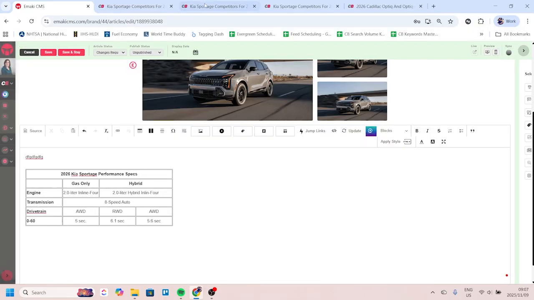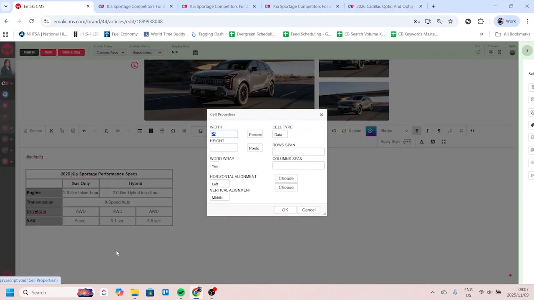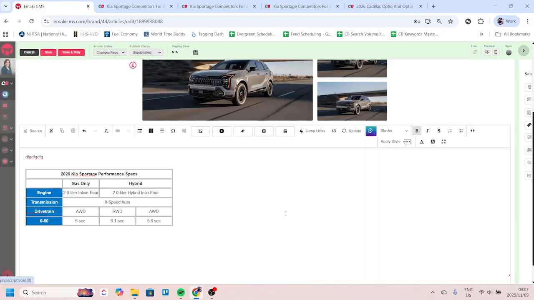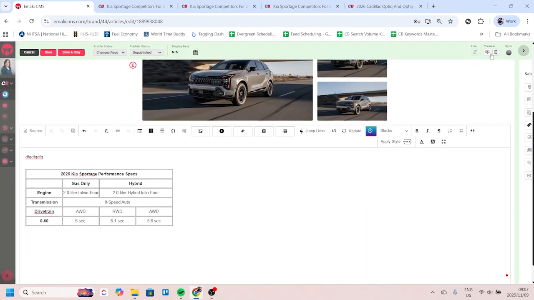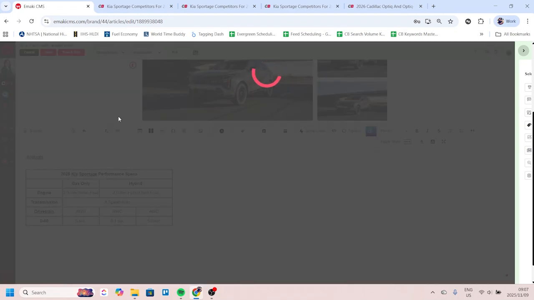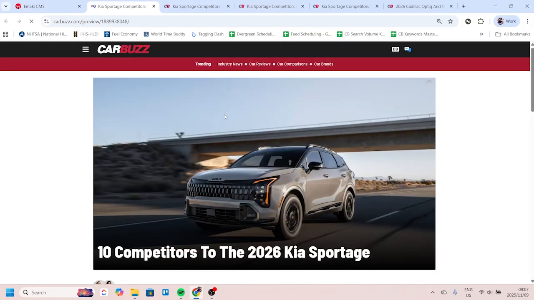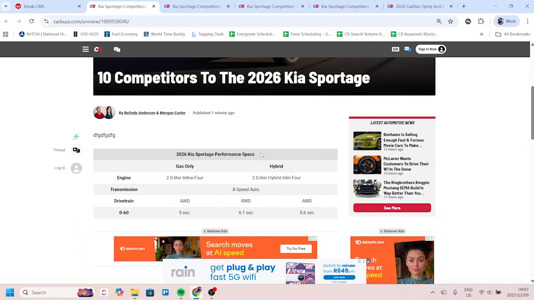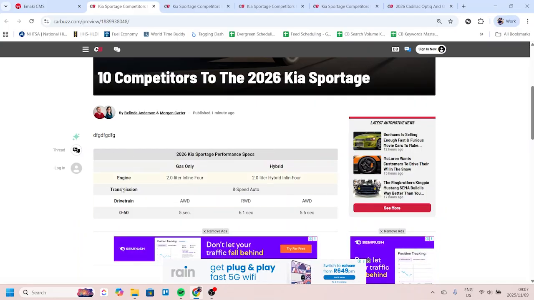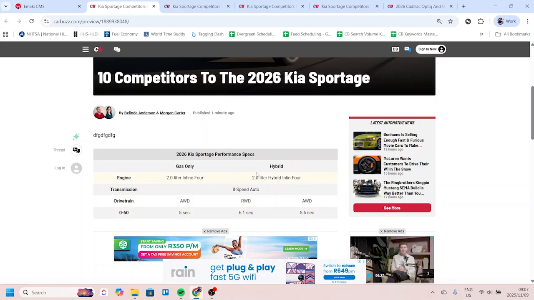Now, the other thing that bugged me on the front end was how this column looks over here. So I'm going to change this to be center aligned so that everything evens out really nicely. Hit save and stay again, and if we go to a preview, we'll see how our little table looks. And that's what we're left with. And as you can see, the header is the one with the darkest background. You've got your two options, your metrics basically on the side, and each one is allocated correctly.